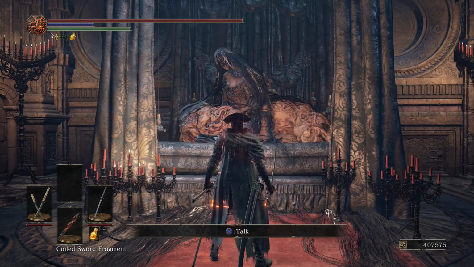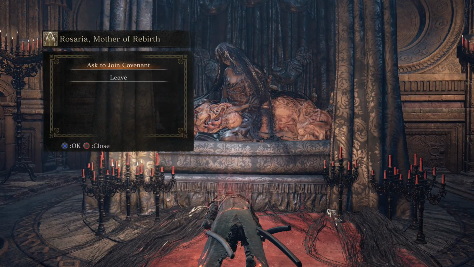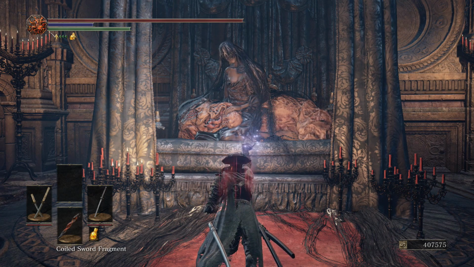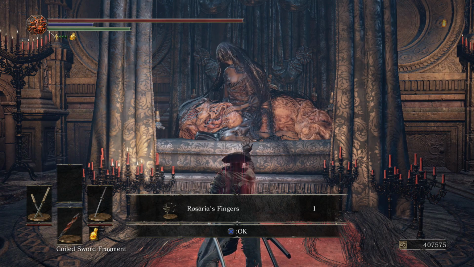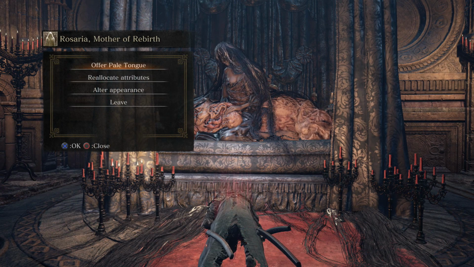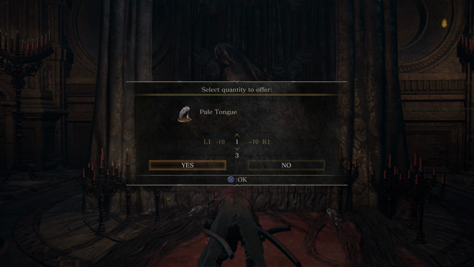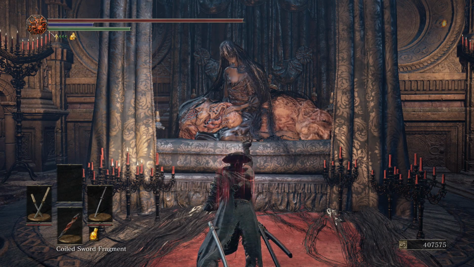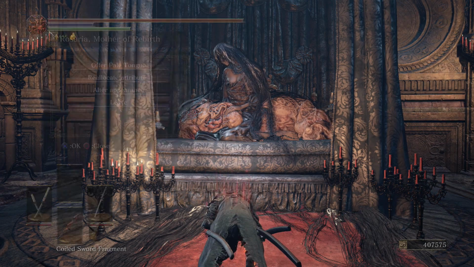Rosaria is right here. So the way to continue Leonhard's side quest is you have to join the Covenant. And also after joining the Covenant, you are gonna have to offer her a pale tongue. So let's go ahead and do that. Just one is good. Okay. And upon doing that, we're set with Leonhard's quest.